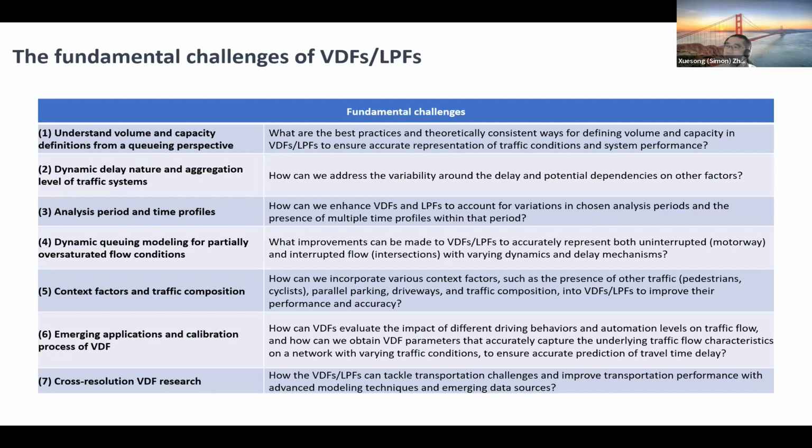And then, since we try to model the partially oversaturated flow condition, we do not have a readily available tool from stochastic queuing theory. For example, in an M/M/1 queue, typically they assume lambda over mu, where lambda is the arrival rate and mu is the discharge rate, and lambda over mu is always less than 1. In our case here, we need to understand how to capture this partially oversaturated condition. I have other challenges, such as how to consider different types of vehicles, emerging applications, and finer resolution, but I still want to highlight these 4 very fundamental challenges for us to think about the volume delay function.